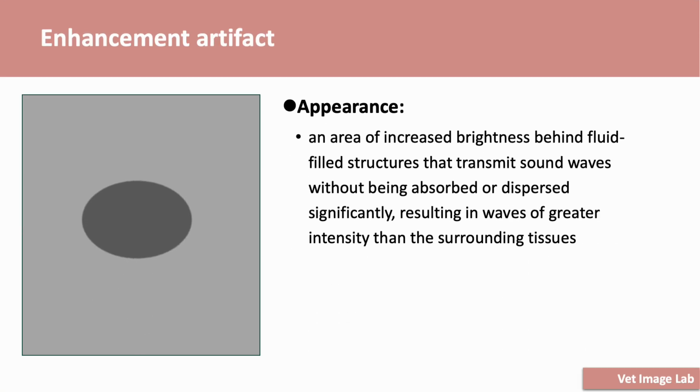Next is the Enhancement Artifact. This artifact presents as an area of increased brightness directly behind fluid-filled structures. When sound waves pass through these structures, there is minimal absorption or dispersion because fluid-filled structures have low attenuation. As a result, the waves maintain a higher intensity when they exit these structures compared to when they pass through denser tissue, leading to a brighter display on the ultrasound image.